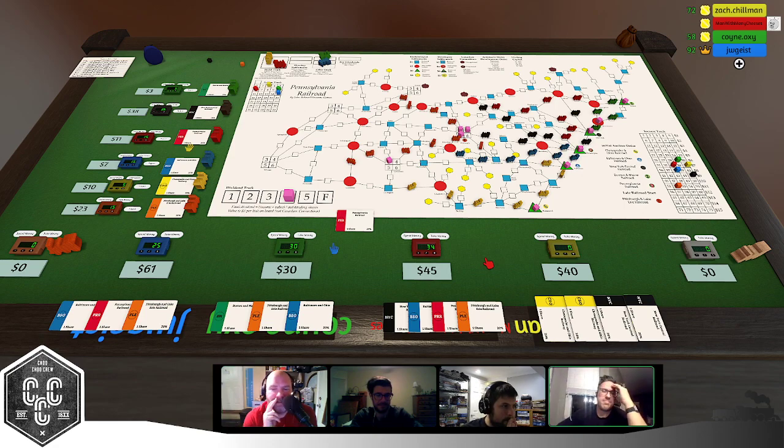Back to Zach. Pass. 32. Pass. 33. 34. Why is this one getting so expensive? 35. Because it can be worth it really easily.